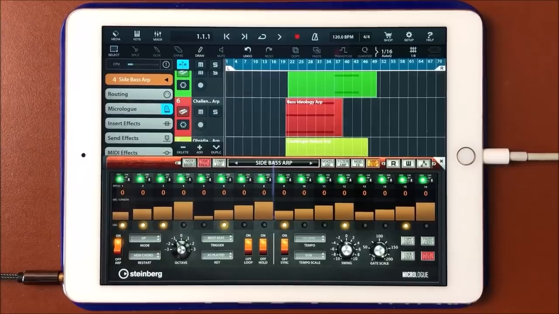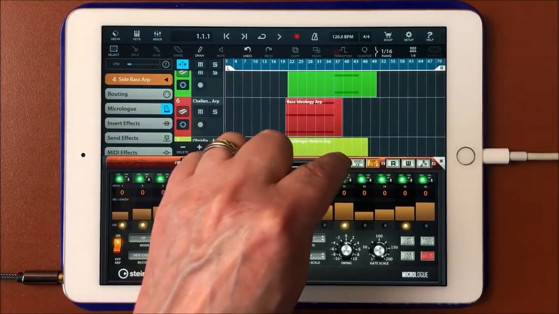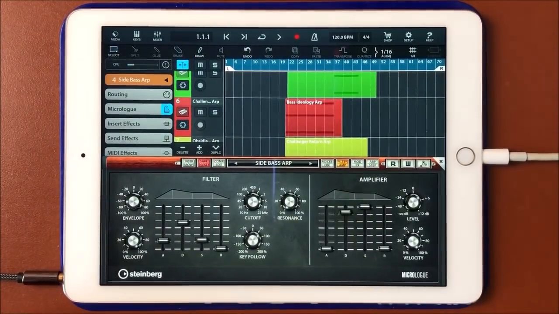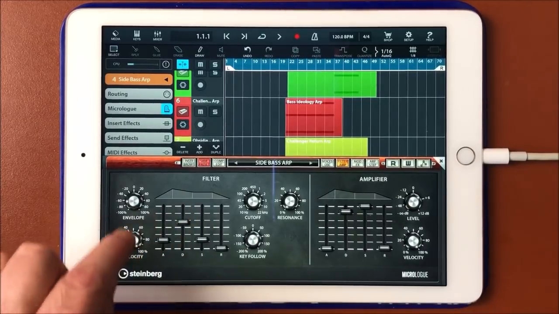So let's switch everything on. Let's go and have a mess around with the filter and the filter envelope.